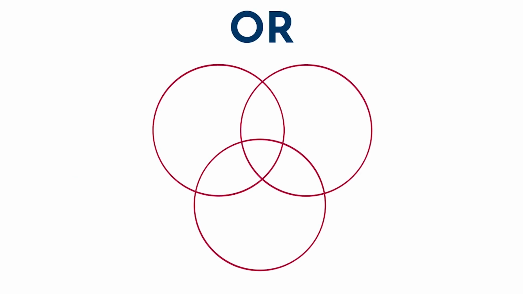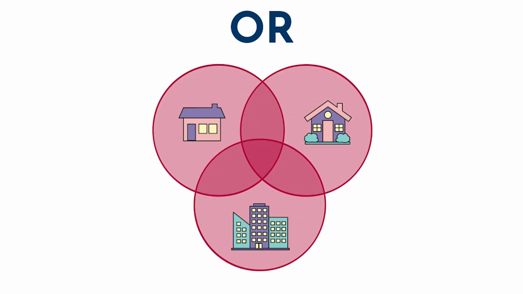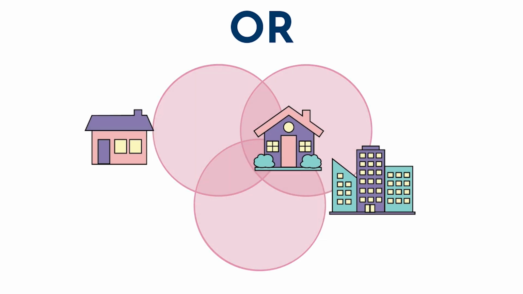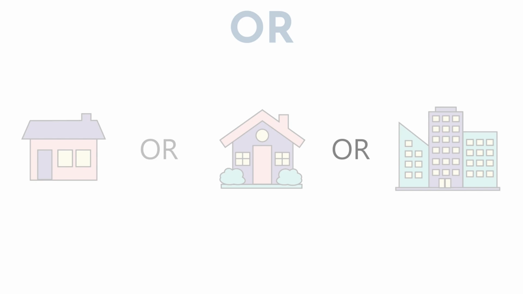OR widens your search. It means that you're willing to accept two terms as interchangeable. It's great to use with synonyms or words that have similar meanings. The Venn diagram fades away and the illustrated search terms move into place, visually representing the search house OR home OR building. So for our search, we might say house OR home OR building. All three of these words might be used to describe the same group, and different authors may have used different words in their articles.